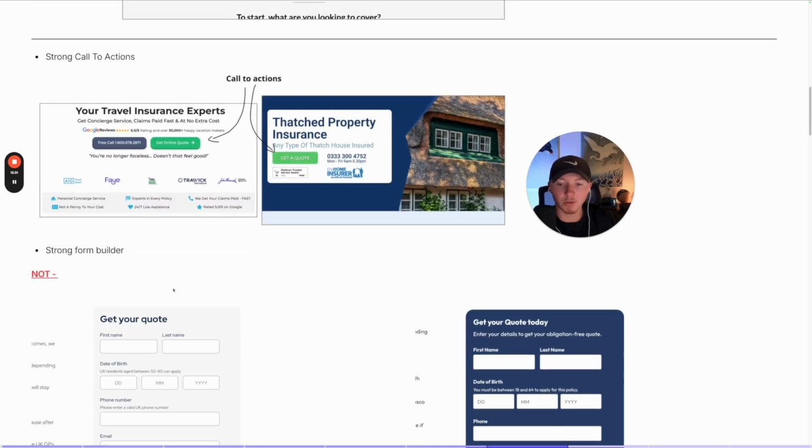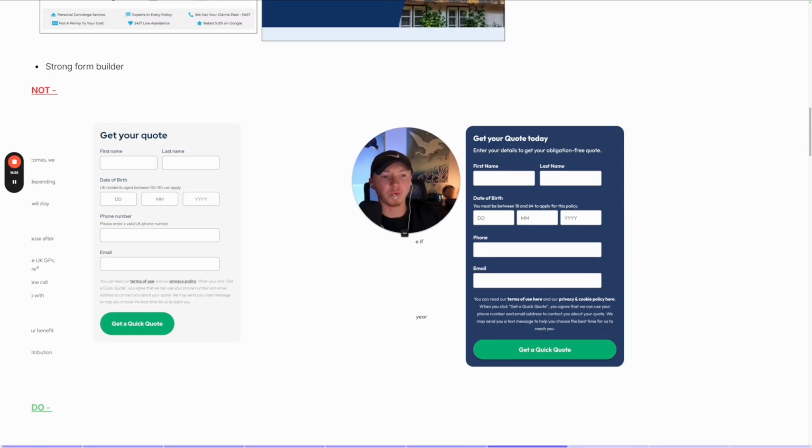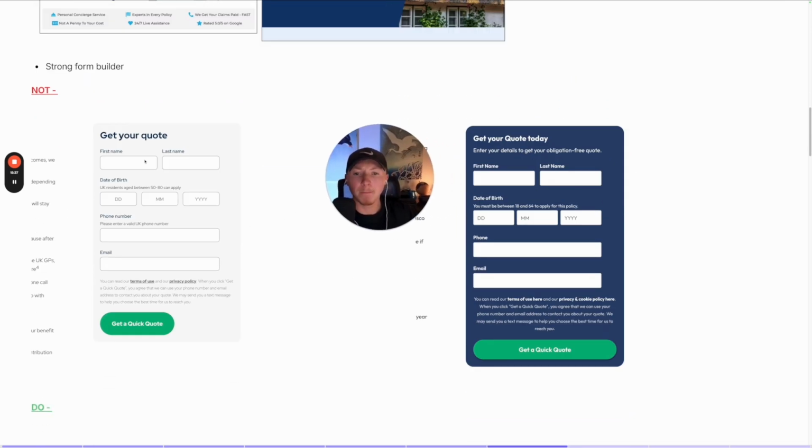If you have the form builder on the page, you do not want to do stuff like this. There's just a few examples of other insurance companies that I've found. They're just doing first name, surname, date of birth, email address, phone number. The issue with this is you're going to get a load of crap that comes through that just isn't qualified. You're going to get fake telephone numbers, fake email addresses. You're going to get a load of data that just isn't really where you want it to be. And the biggest issue with this as well is you're naturally not going to get that amount of volume, because most people see this type of stuff and instantly just move away from it.